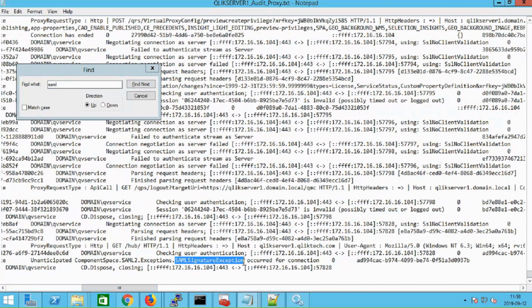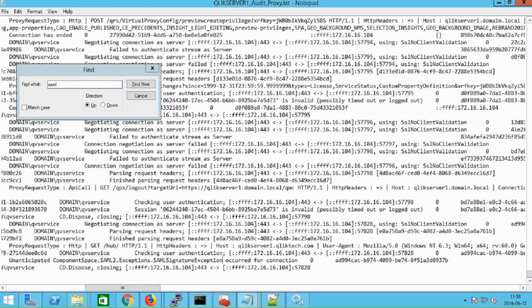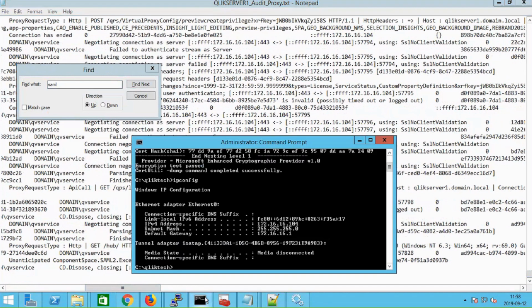So here, when you see this kind of exception, the first thing that you will need to do is to check the certificate. So if you're using SHA-256, you would check if the certificate has the correct cryptographic provider. You could just go to the command line and do a certutil dump of the certificate.